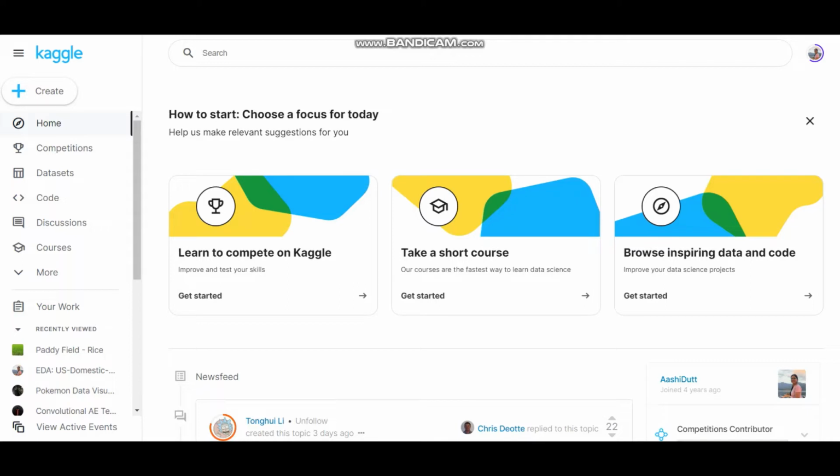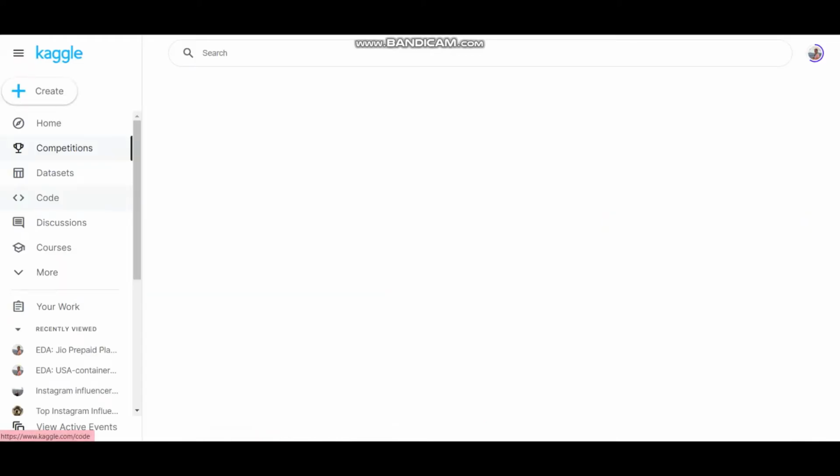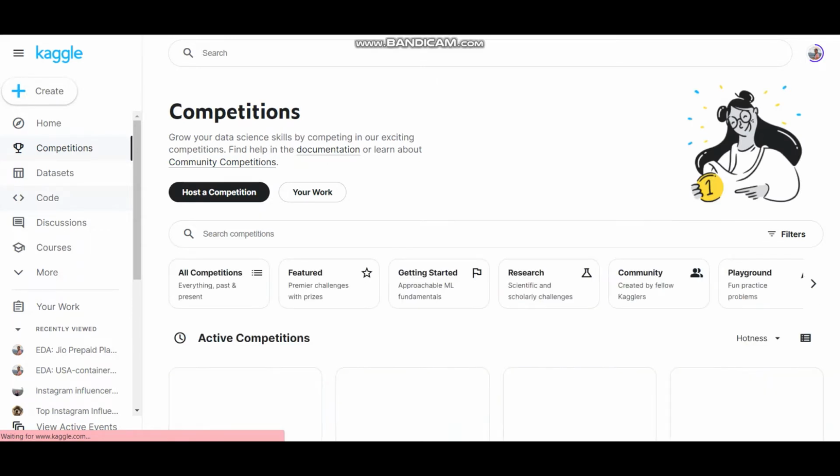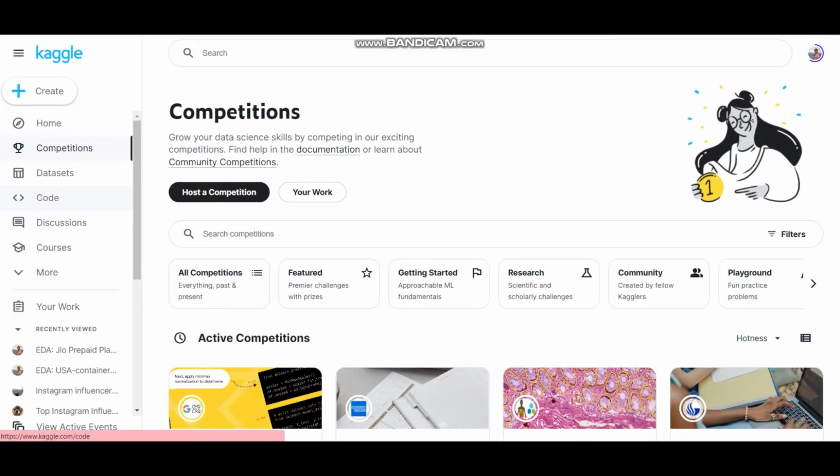On the Kaggle website, you have various options. You can go to competitions and look for different competitions that are running or that were running sometime before. You can also go to datasets and see what new datasets have been added. I know you'll be blown away by the number of open source datasets available that you can work with, including datasets from the current situation. We have the COVID dataset, the influential market dataset, the flights dataset and whatnot.